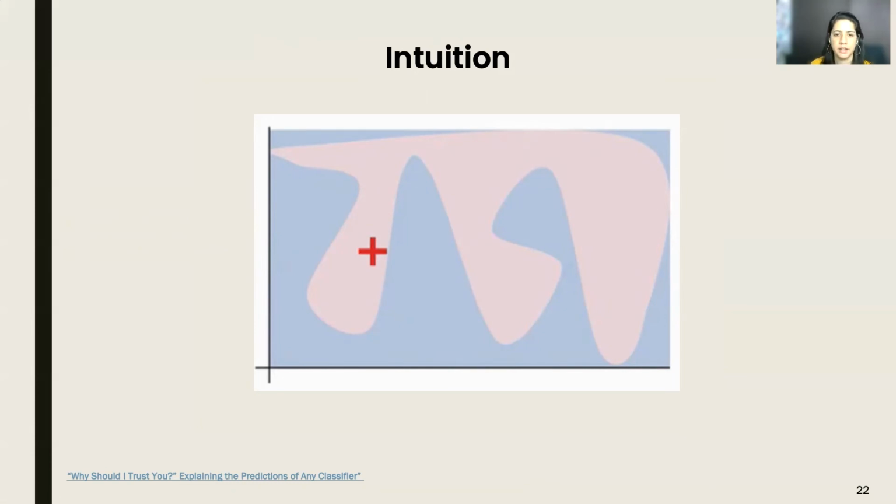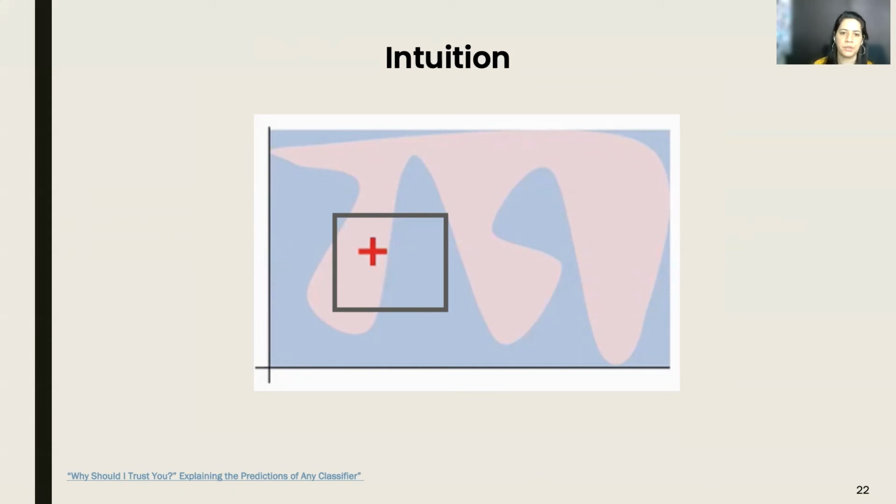What LIME says is, we just zoom onto this. And when we zoom in here, we see that the boundary is now more or less linear. So we're not concerned with what's happening around, but we just zoom onto this data point and look in its vicinity, and we see now this is a straight line. So how does it work?